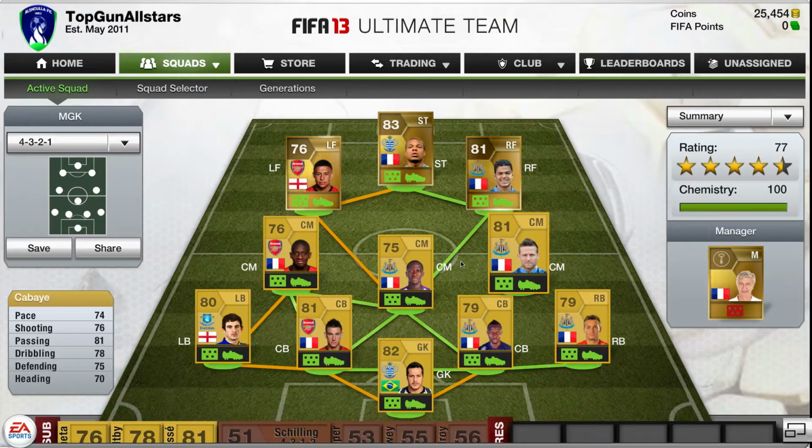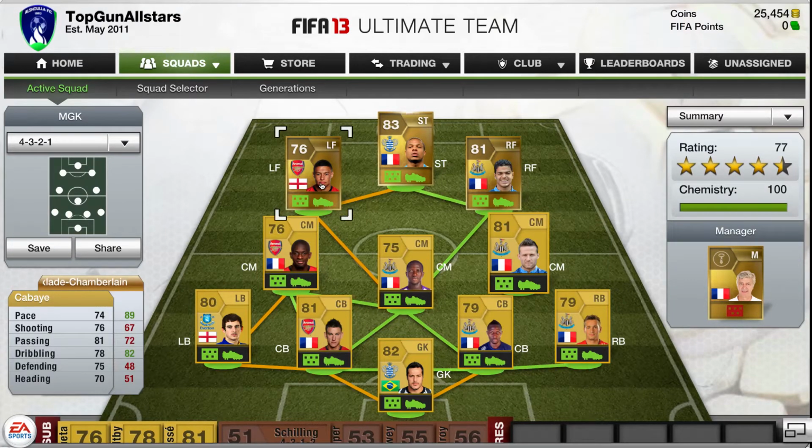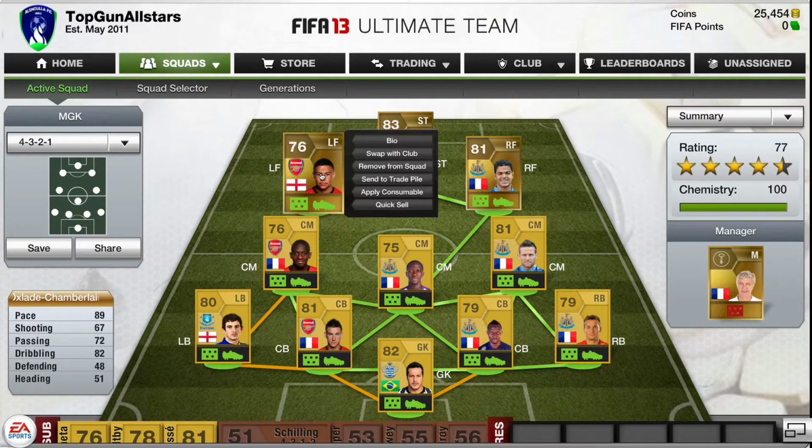You know, they've got good shooting, they've got good passing, but then on the defending side of it, they help the defence out brilliantly because they've got good defending and good headering. So it's kind of like having 7 defenders, but with a great attacking option as well. They help out obviously this strike force I've got here. Let's move on to them now.